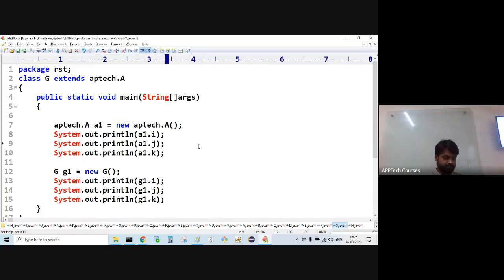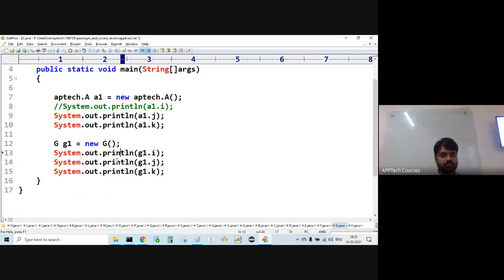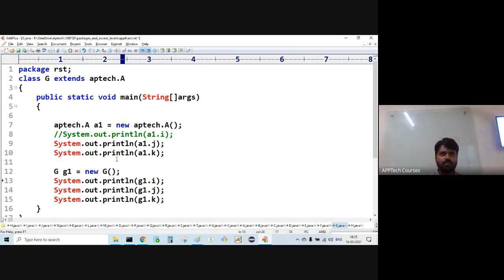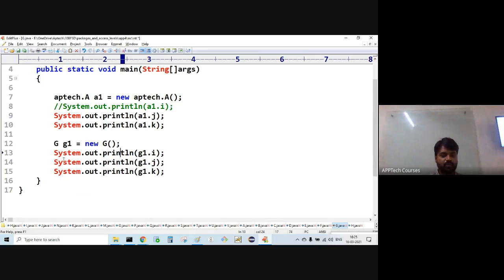What should I do? Any solution? Wherever I'm getting the error. Here, which one I cannot? Default. This one and this one I can. Yes. Default will not.